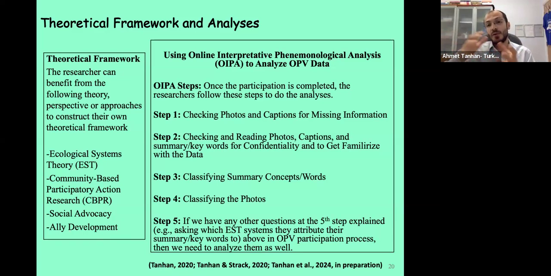Okay, so for OIPA, you read all the stories to make sure that you understand the whole picture. For example, when a person says almond tree, now you understand that the almond tree is a very delicate and very precious tree for that person, and they have used the almond tree to represent Palestine. So you need to read all the stories, but you are going to go with their themes, with the participants' themes.